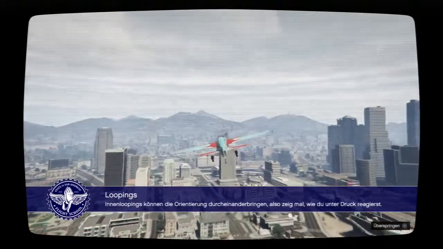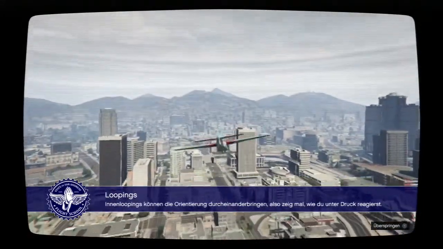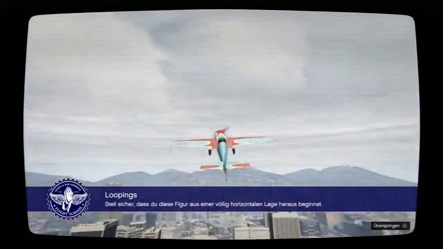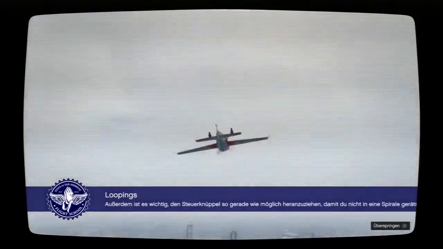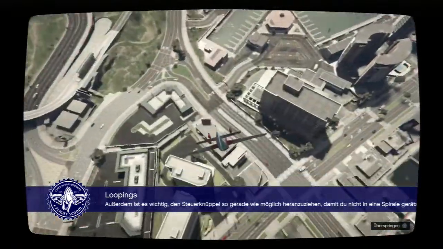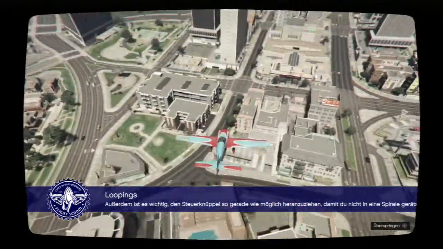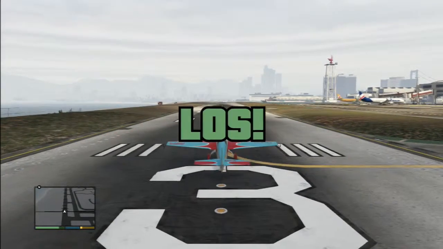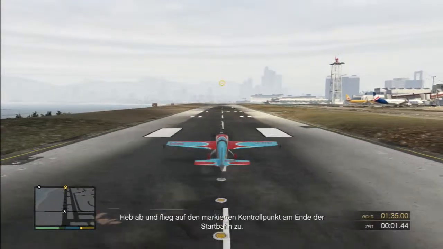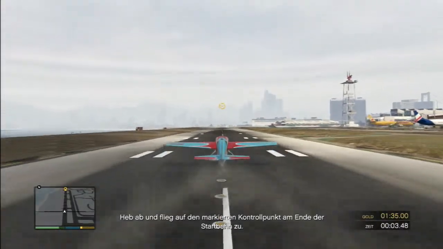The inside loop can be a little disorienting, so we'll see how you do under pressure. Make sure you start this stunt from a completely level position. It's also important to remember to pull your stick back as straight as you can so you don't get thrown into a spiral. Take off and head for the marker at the end of the runway.